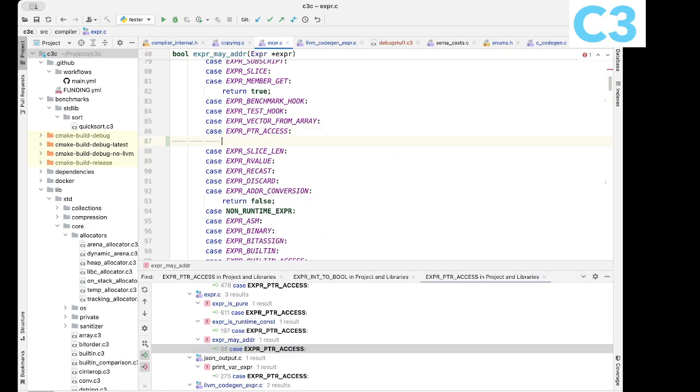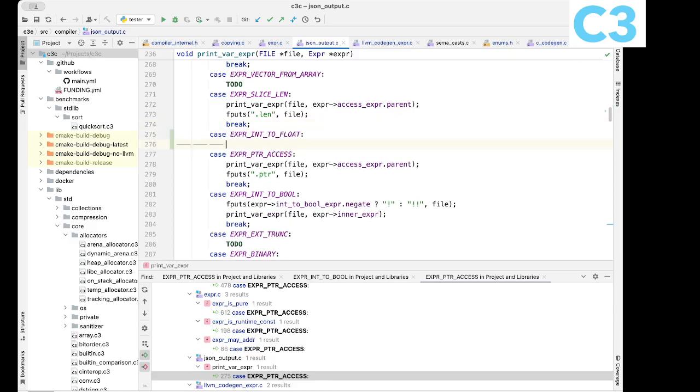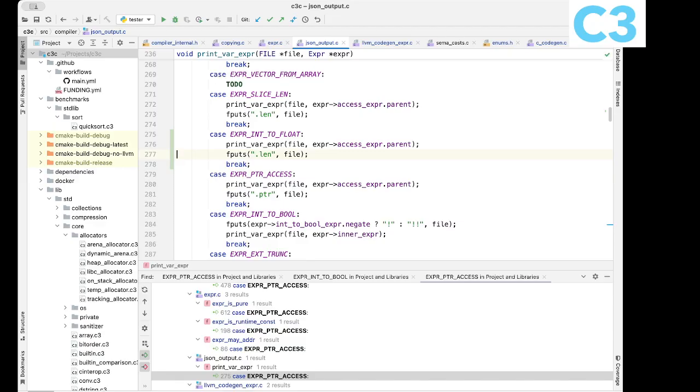So it's not an address. And what is that? It's like into float. It will look like I just do something. This is going to be wrong because, basically, what is this?